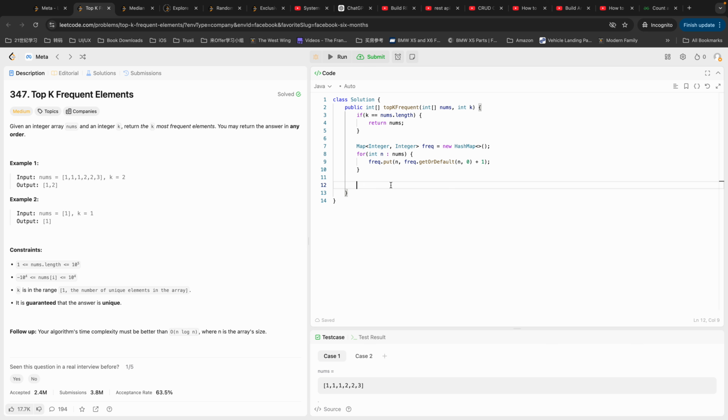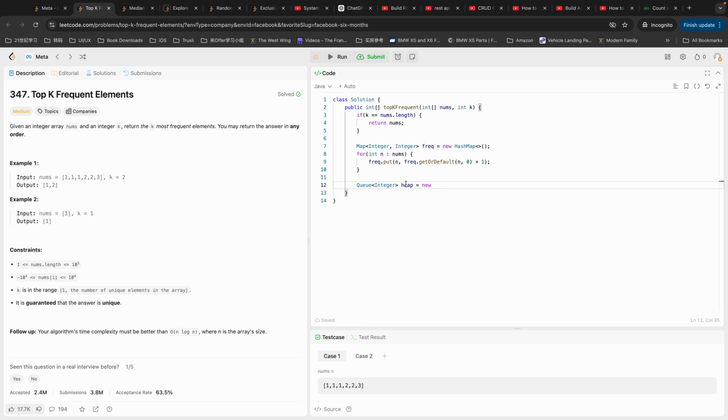Now we can initialize a heap to record the top k frequent elements based on their frequency. So are we going to use a min heap or max heap? For this question, we're going to find the top k frequent elements, that means from high frequency to low.